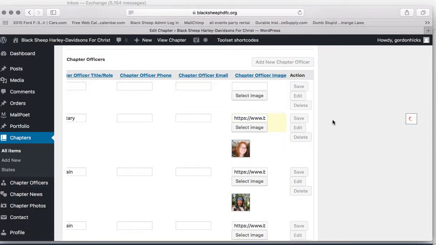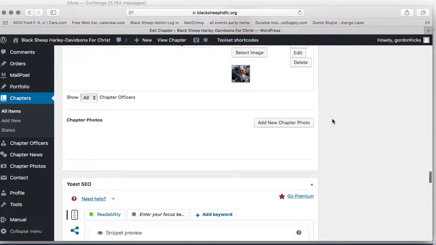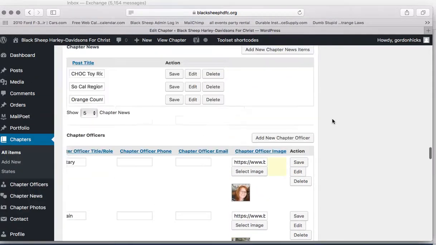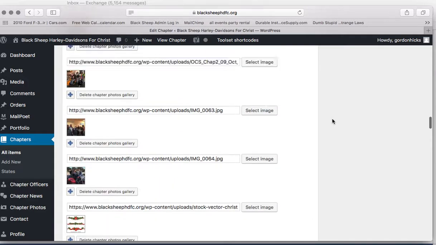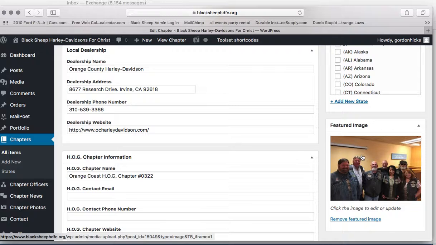And we'll go down below the officers. And that's basically the end of what you have to do over there. With one exception, we're going to take you right back up. Stop right there. On the right side, it says featured image. And this is where you can put in an image.